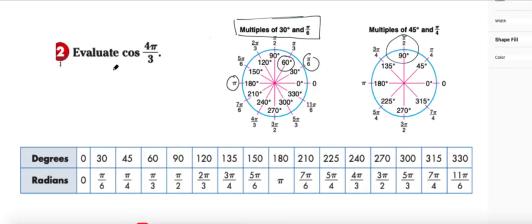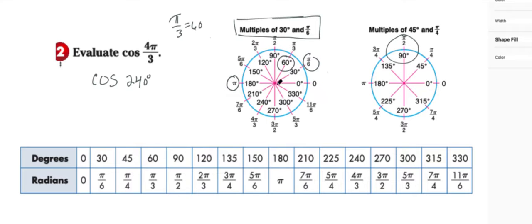This problem asks us to calculate the cosine of 4 pi over 3. And if you're like most students, oftentimes because we're comfortable with degrees, we want to think about them in degrees. And I'm going to say for right now, let's go ahead and do that. So if I change this back to degrees, remember we just saw that pi over 3 is equal to 60 degrees. So if that's the case, 4 times that would be 240 degrees. So this is the same as calculating the cosine of 240 degrees.